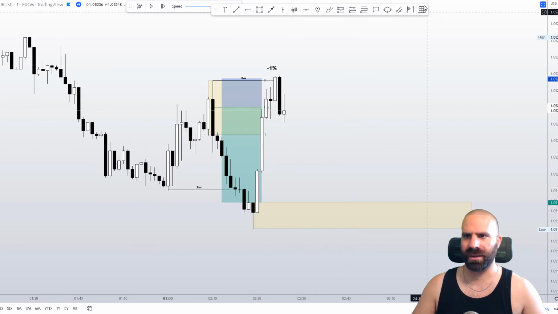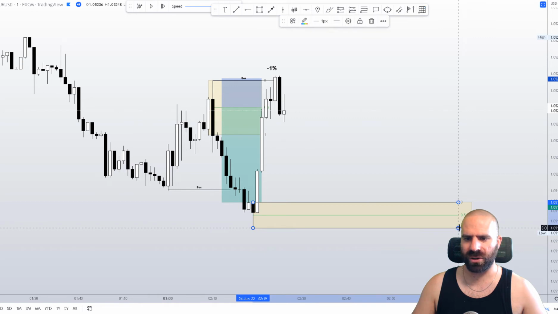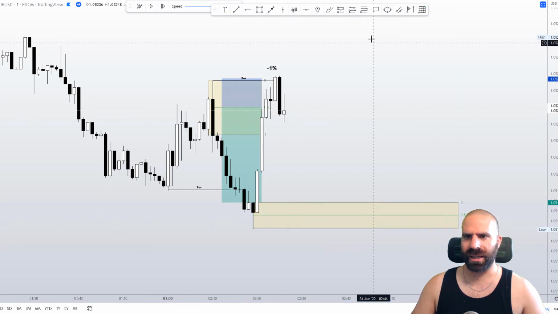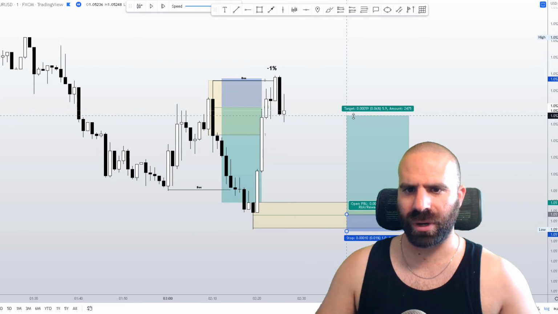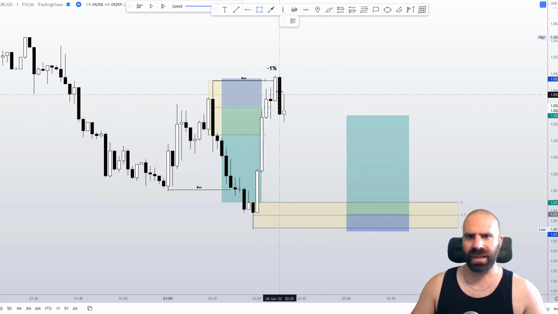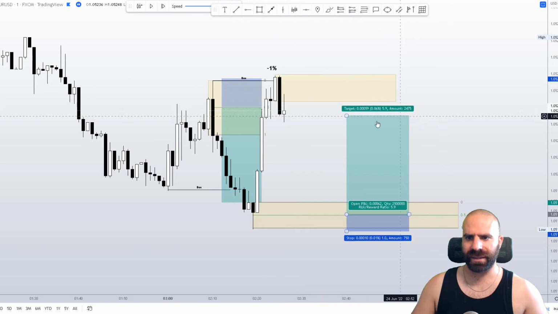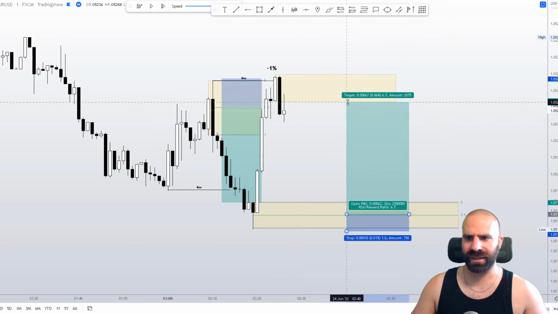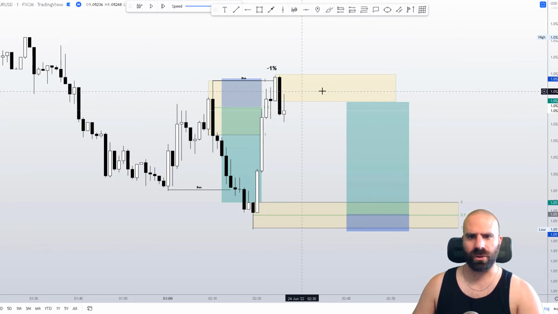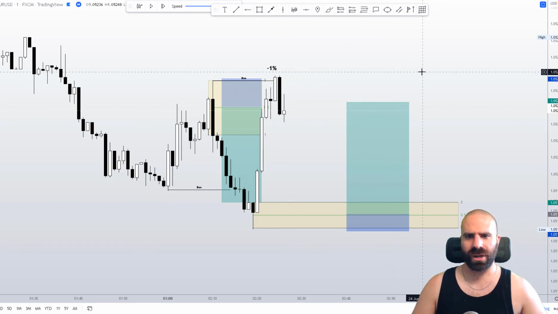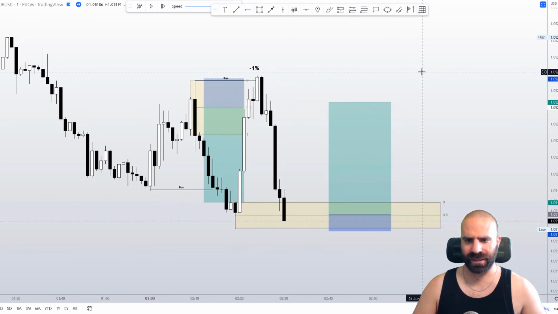So I will zoom in this occasion, and again, here we go, the gun box or whatever you want to use. You can use again the Fibonacci tool in order to identify the 50%, and here we go, 1 pip stop loss. And now we're going to identify, you remember what we said, the beginning of this order block right here. So in this occasion we will be targeting exactly right here, 6.7 to 1 risk to reward. We are going to be identifying this bearish order block. I will delete this one so we are not going to get confused, and let's see how it goes.